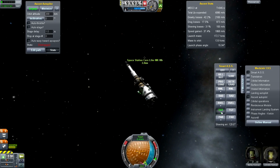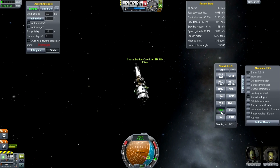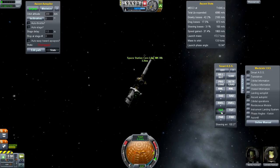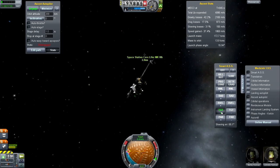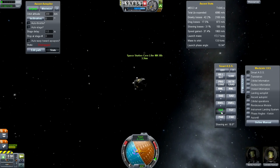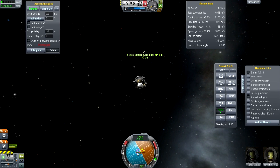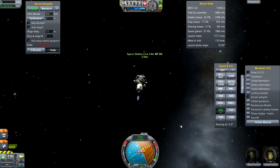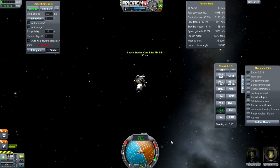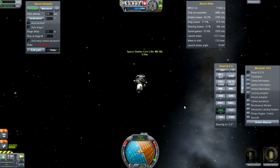So next up, target plus. In case you're wondering, that means burning in this direction will burn you towards the target, or you are facing the target. So again, we swing round, and you see this purple marker on the nav ball is the target. Burn hard, and we get our direction of travel towards the target.